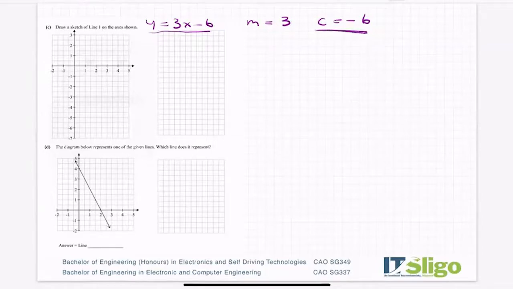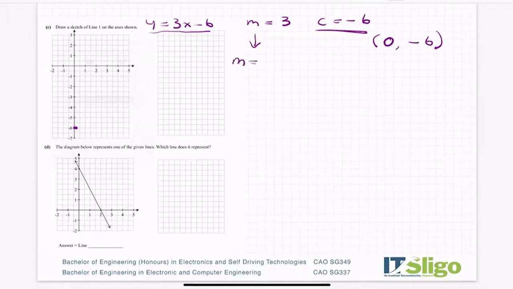On the y-axis, the x-coordinate is always 0, and the y-coordinate we know is -6. So in fact, we do have a point down here at -6. It cuts through the y-axis at -6. That's the only point we have. There's 2 ways of doing this. You can do it through the slopes, or you can check where it cuts the x-axis. So if it's okay with you, I'm going to do it both ways just so you see it.